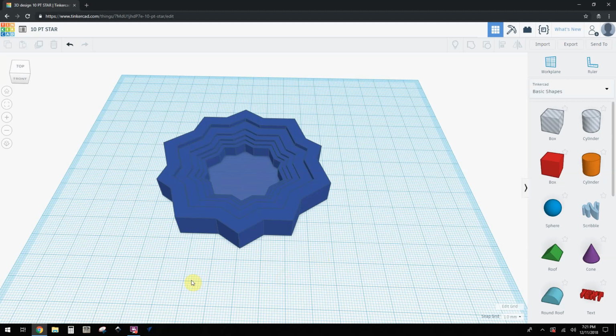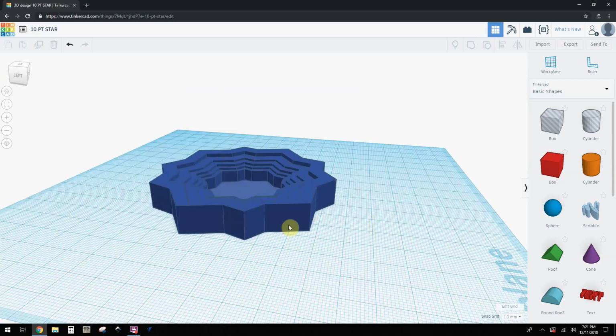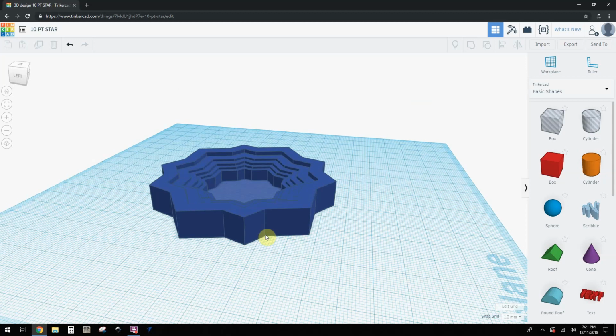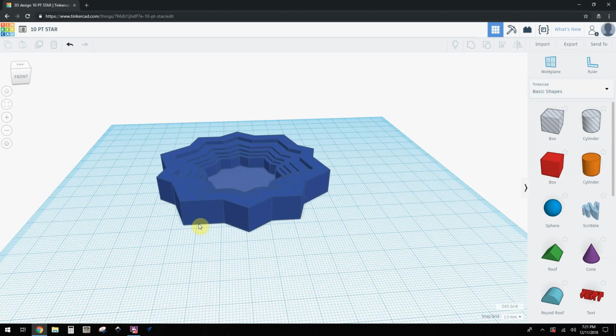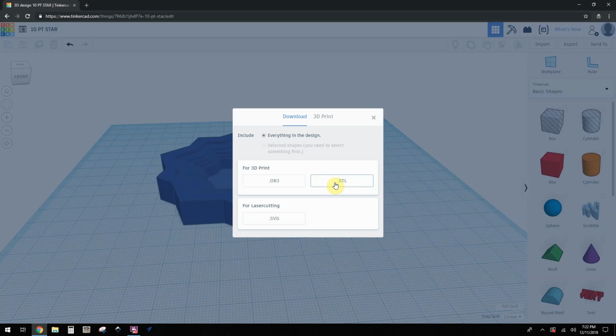File that you either made or found on Tinkercad or Thingiverse and bring it into Dremel Cut Studio to slice and turn into a 3D printed object ready for printing. So I've actually made this thing in Tinkercad. You might find an image or find a file on Thingiverse. Either way, if you're in Tinkercad, however, you're going to go to Export and then download as an STL.